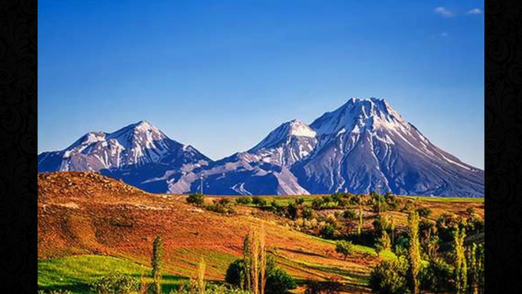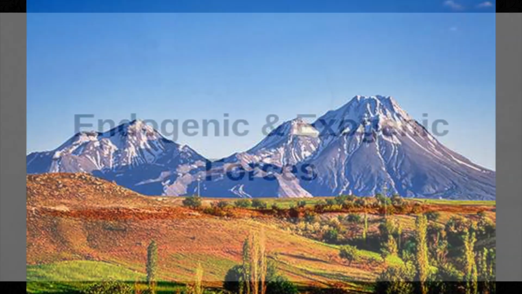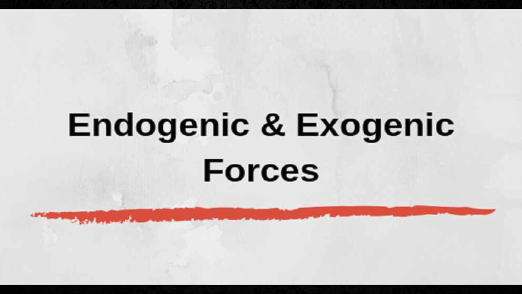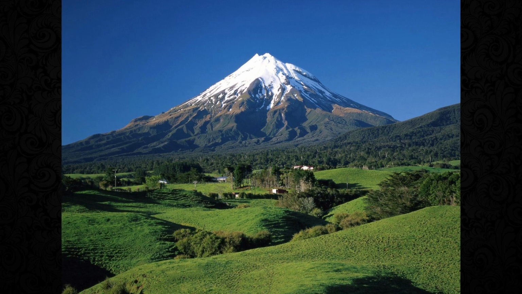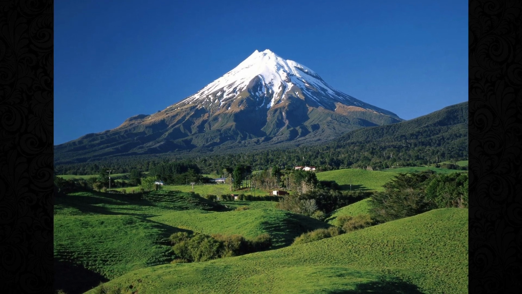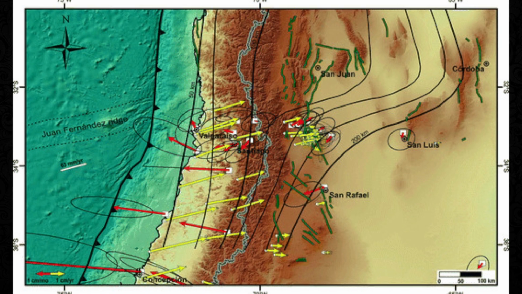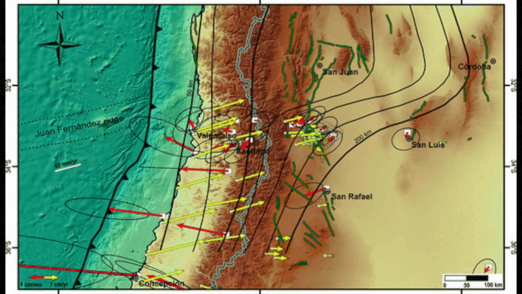Assumptions. The main assumptions of the Davisian model of cycle of erosion are: landforms are the product of interaction of endogenetic, that is diastrophic forces, and exogenetic, that is external forces. The evolution of landform takes place in a sequential manner. There is a short period of rapid rate of upliftment of landmass. Erosion does not start until the upliftment is complete. In other words, upliftment and erosion do not proceed simultaneously.